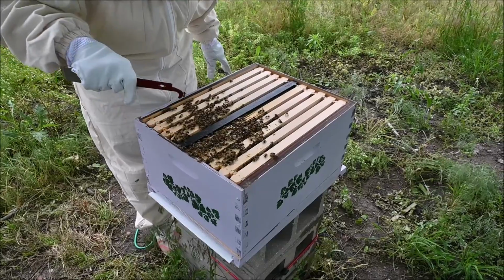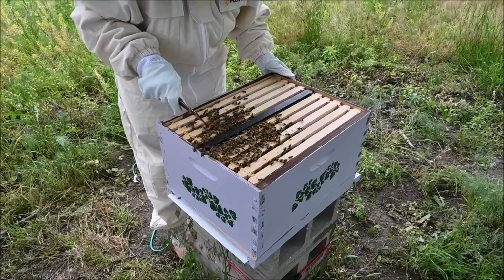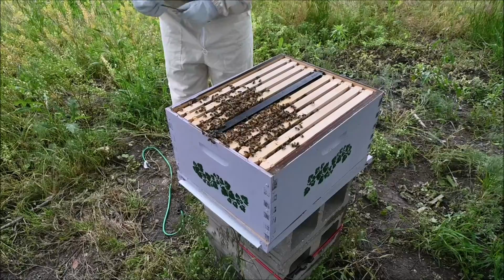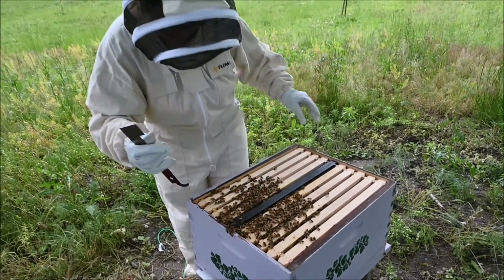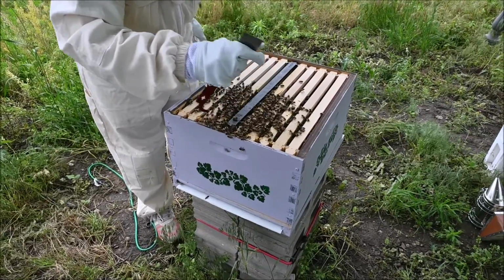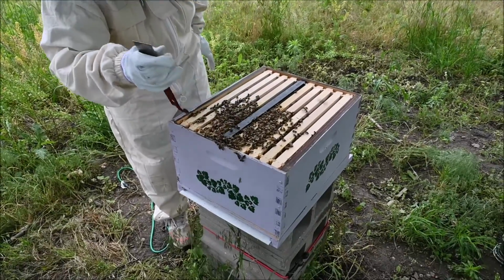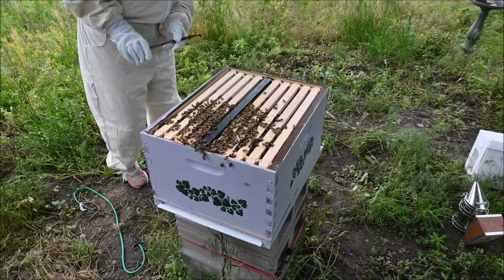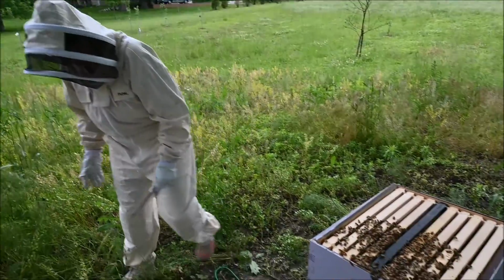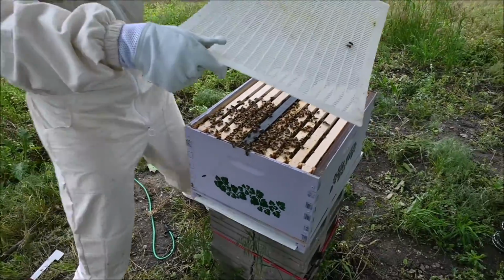Okay. All right. Oh, this one just stung my glove. Ah, okay. Told you I was getting attacked. Squished. I can't tell. All right, there we go. Everything's set. I think they're upset with this hive tool. All right, well, now we put everything back together. And we'll put the queen excluder on.